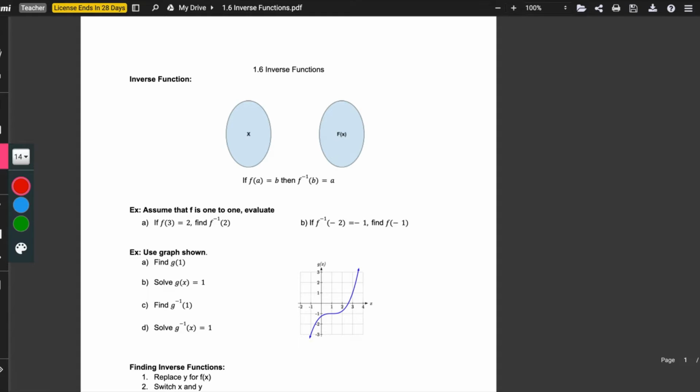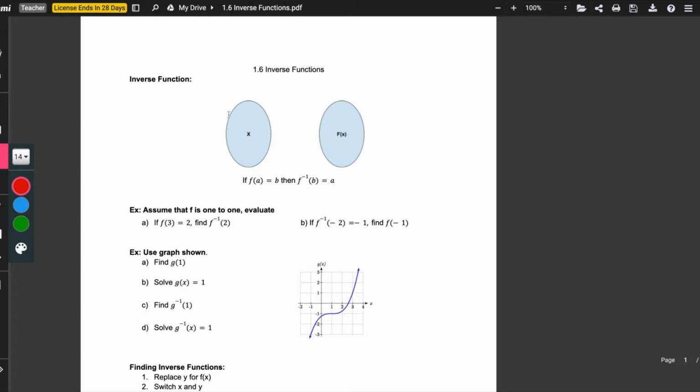Okay, so today we're going to be learning about inverse functions. And inverse functions should be a little bit familiar. You've done them a couple of times now. I know when we went over them in class, those of you that were there, it wasn't completely mind-blowing. So let's just establish what an inverse function is.